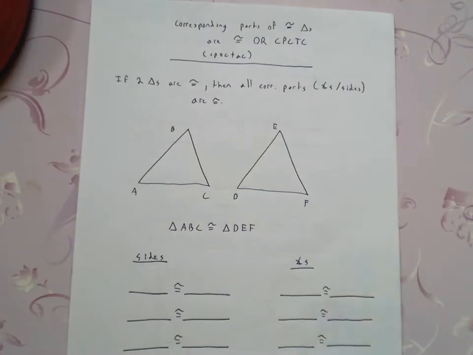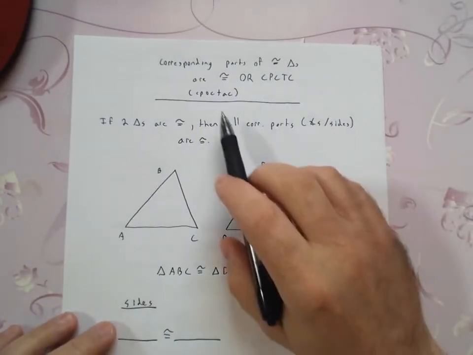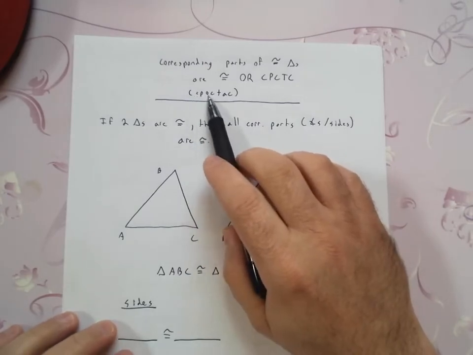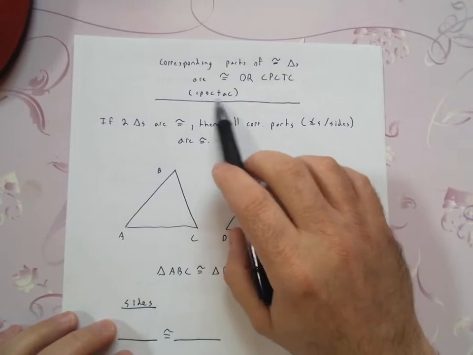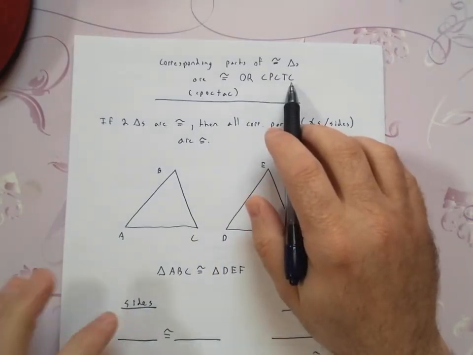Okay guys, so we talked about hypotenuse leg. We've learned all the ways to prove triangles congruent. Now, we've got this last idea called CPCTC, or your guys' homework and your quiz and your test. They sometimes call it CPOCTAC. That's a long word. I like CPCTC. It's faster, it's easier. But it all means the same stuff.